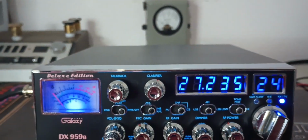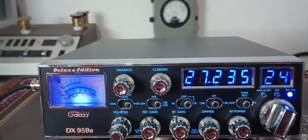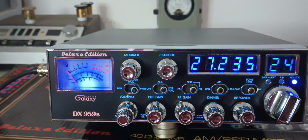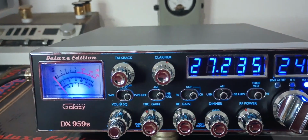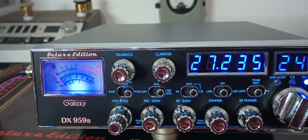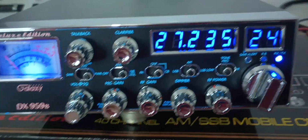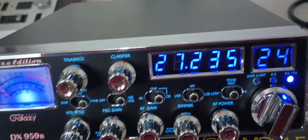Pretty much just the normal sound you have when you key up. You've got like a little bit of a presence sound there. So normal kind of sound when you key up, nothing out of the ordinary. I would say everything's good to go with it. We could try to go a little higher, but our radio may start trying to feed back a little bit. I'm going to, again, bury this mic in my leg. It's not going to let us do it.